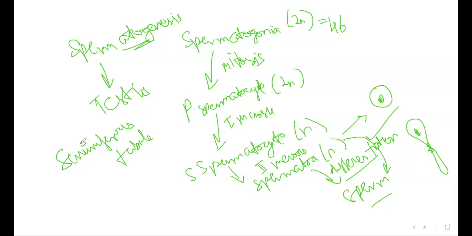So what we learned today: we have discussed the male and female reproductive system, the diagrams, and the spermatogenesis process. In my next lecture, I'm continuing with the oogenesis process, and then the embryo development, placentation and the gestation process, not in much detail in 12th standard. It's just superficial knowledge you need to have. So for that, you can come to my next class.